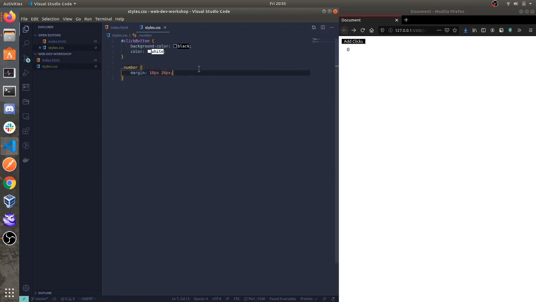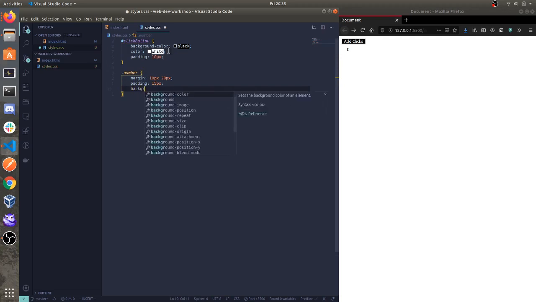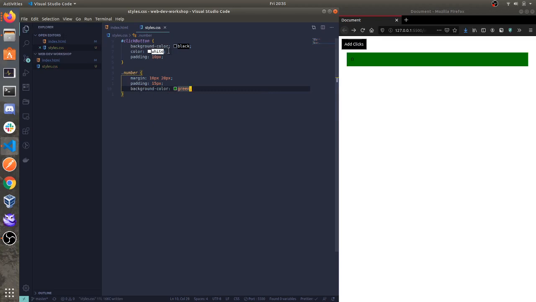If I want to add padding, let me add some padding up here as well. Padding. And we can see how the div and the button have changed.